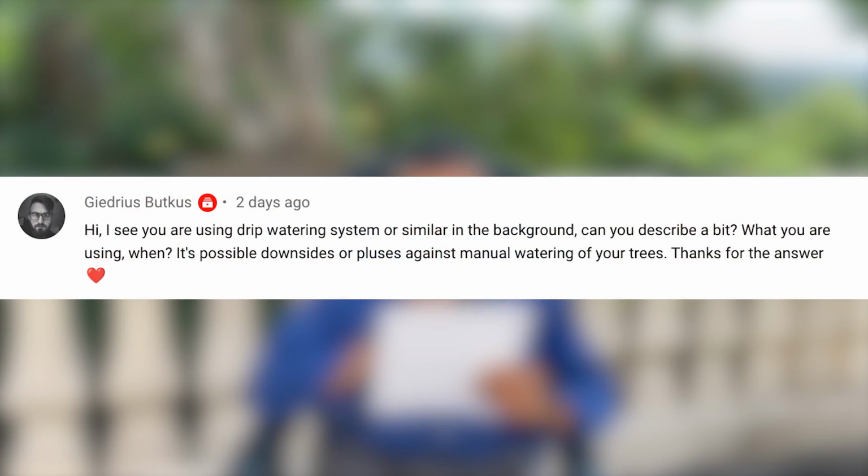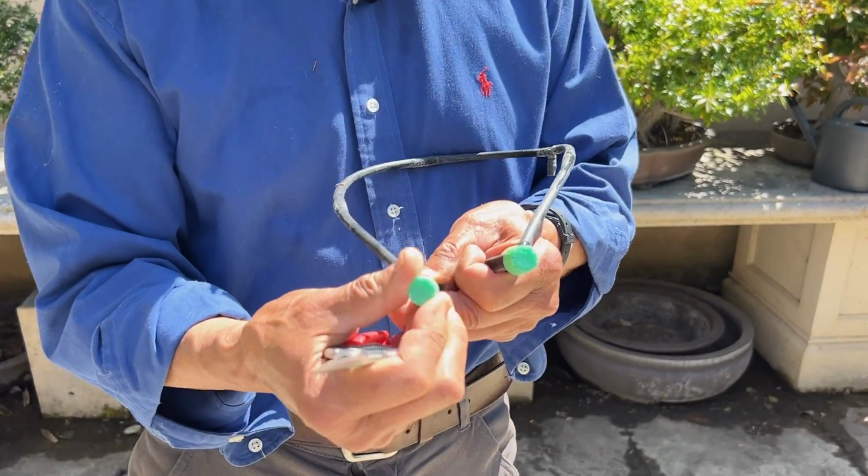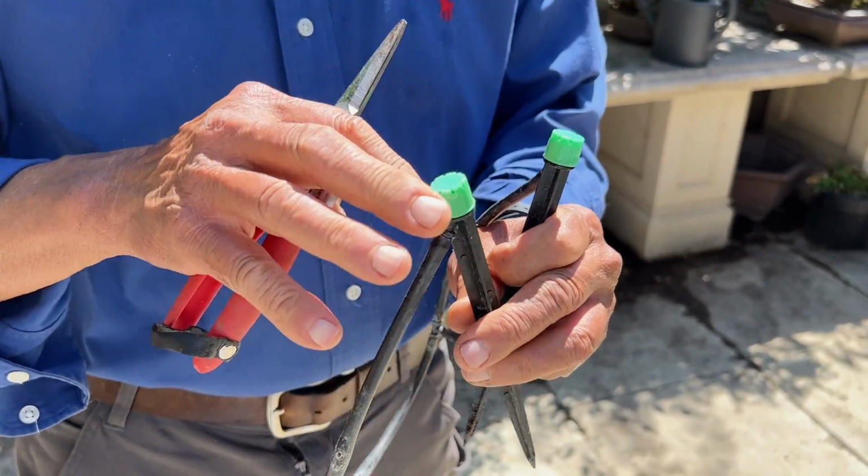The next one is from Butkus. I see you're using a drip watering system or similar in the background. Can you describe how you use it? I will show you a drip head later on. First of all, you can buy a drip controller from Amazon for anywhere from $20 to $60 for a nice one, made by Rainbird, which I recommend. Hook it up to a faucet, and your bonsai will be watered very regularly if you take trips or something.